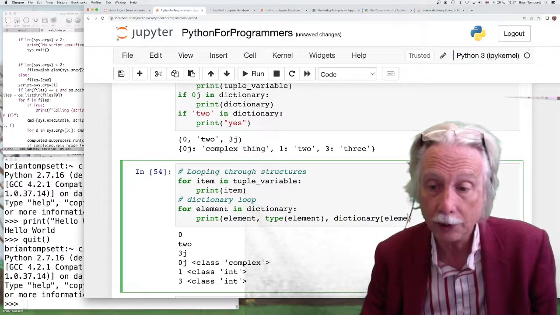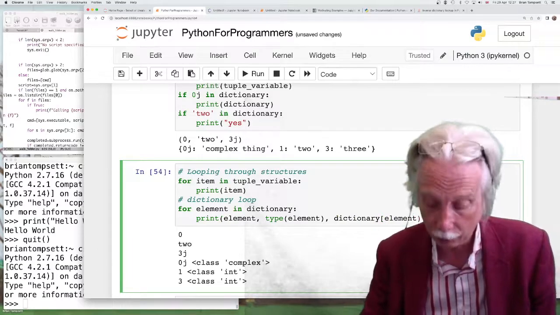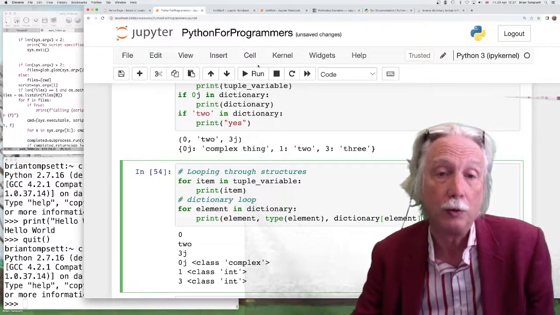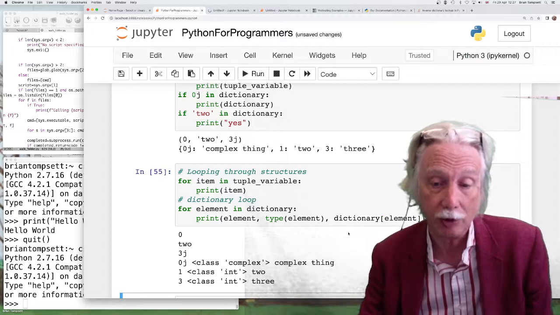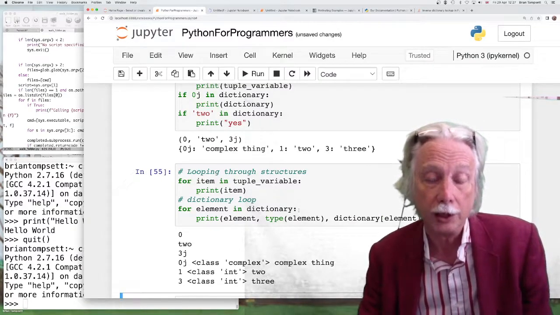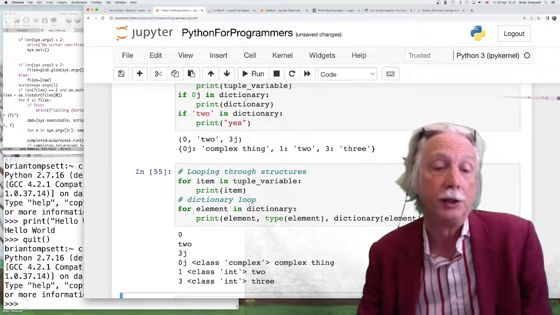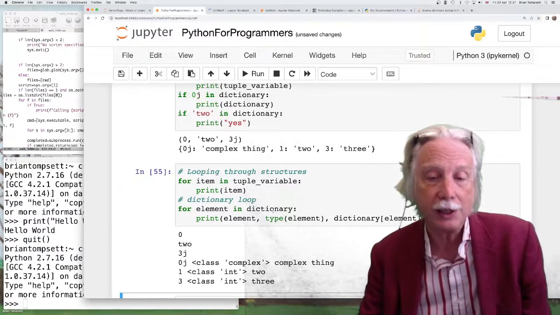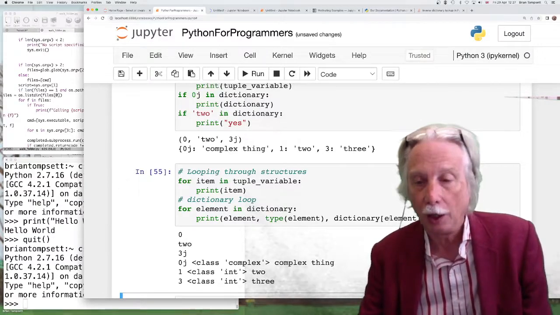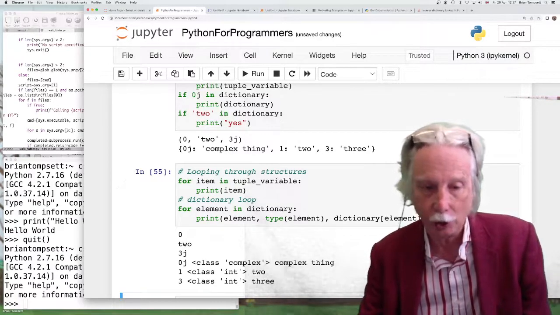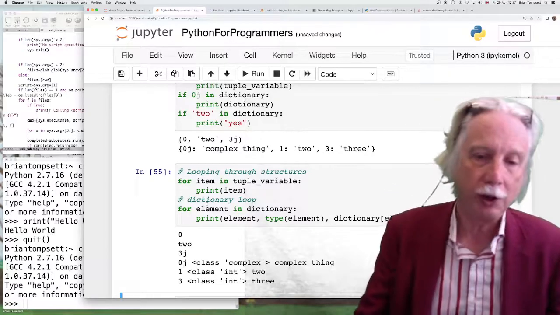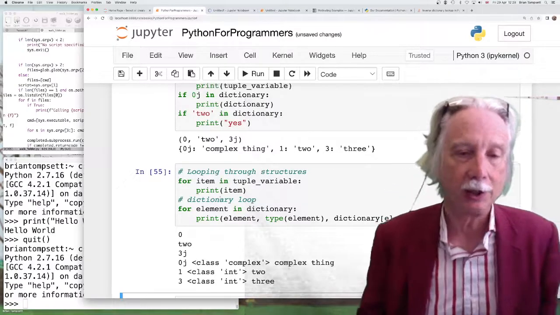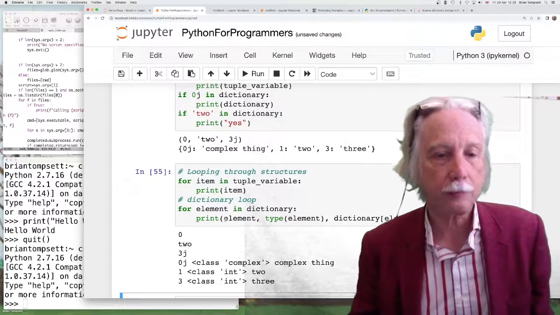So basically this has allowed us to loop through all entries in the dictionary. It's looping through the keys, so this goes through all keys in the dictionary, and that allows us to sequence through the dictionary in the same way that this loop does.